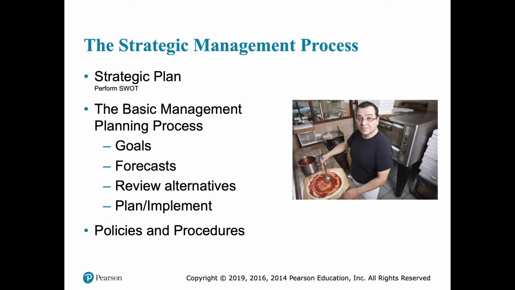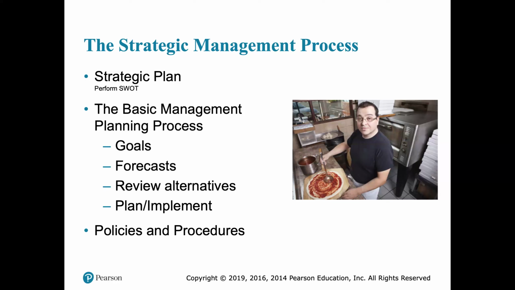First, you have to come up with your strategy. We're talking about corporate strategy, so this is kind of a top-down approach. In order to come up with a good strategy that fits your company and the business environment, you have to perform a SWOT analysis. We'll have a little bit more later on, but just briefly, a SWOT analysis is measuring the internal factors, which are strengths and weaknesses of your company, and the external factors, which are the opportunities and threats. Then you match the internal and the external, and you come up with a good strategic plan.